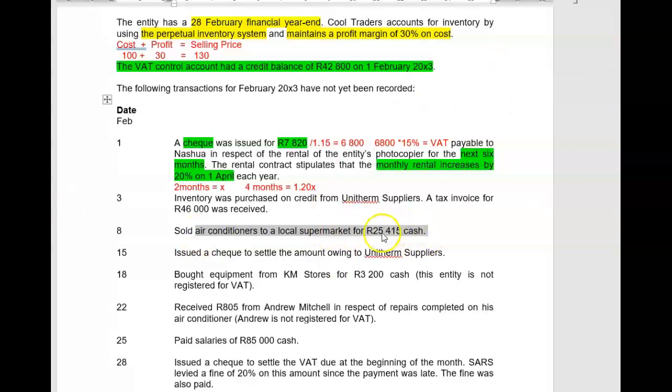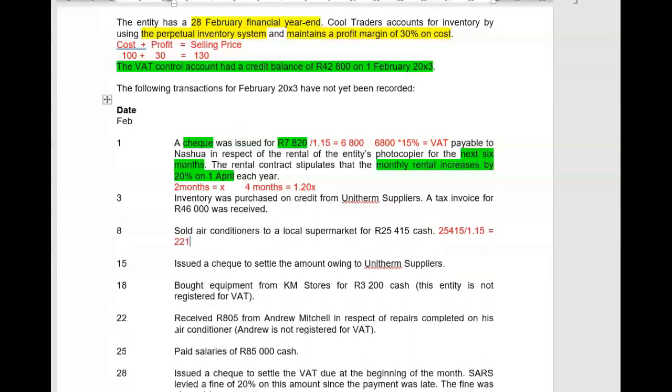They don't give us the cost price of the inventory items, but what they do give us is our profit formula. First things first, we say we cannot work with something that includes VAT. So what is our selling price of the stuff exclusive of VAT? 22,100. If we want to convert that into cost price, we can, because cost plus profit equals selling price. So what do we have now? We have the selling price now.